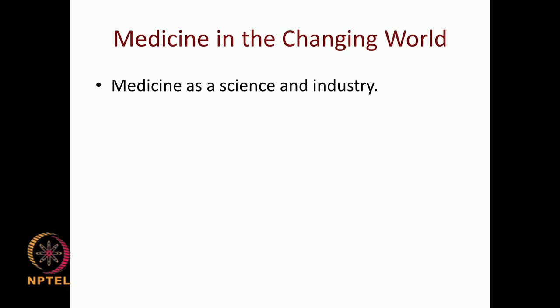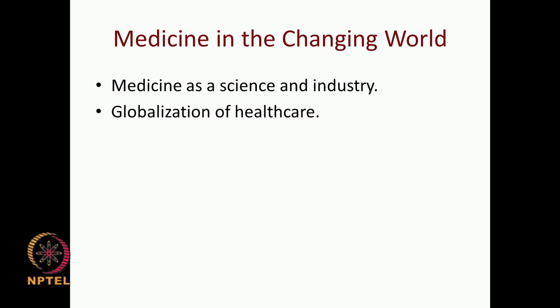Medicine as a science and industry, because traditionally, as all of us know, most of the societies in the world had their own healing practices, their own healing systems, and most of these healing systems were not purely scientific. They were based on the experiences people have. The unique feature now is that it has become a complex science and also part of an industry. And then there is this whole process of globalization of healthcare.